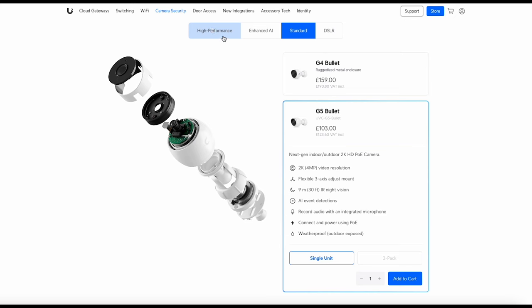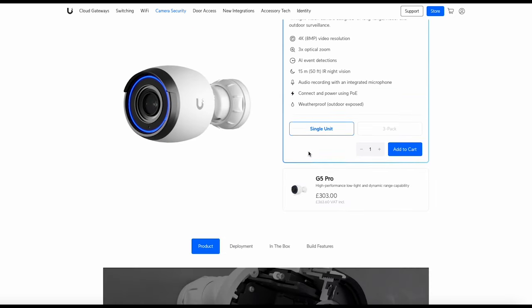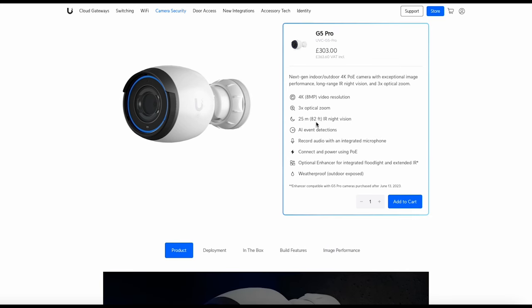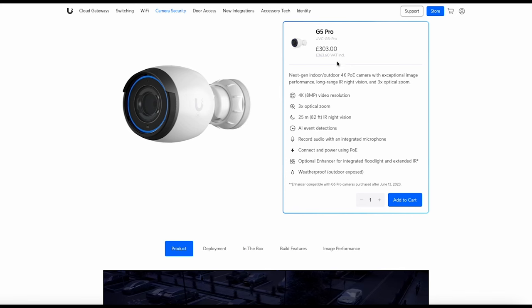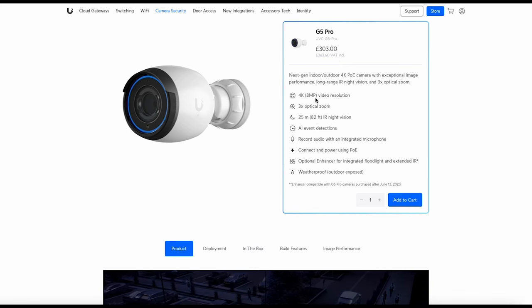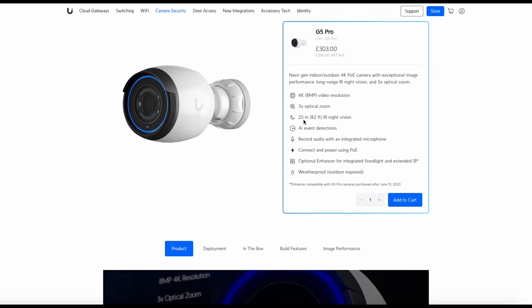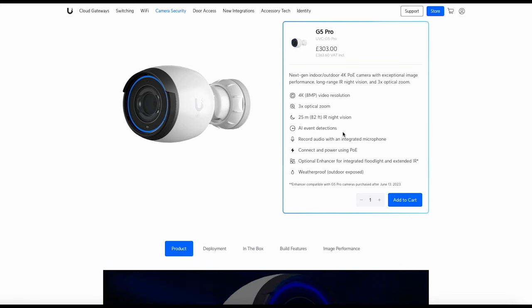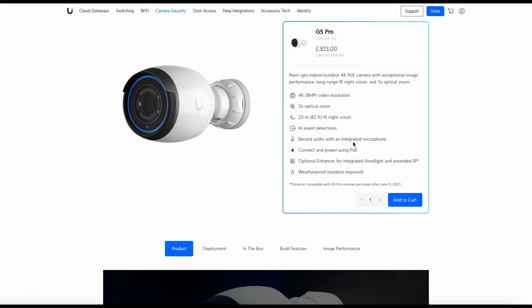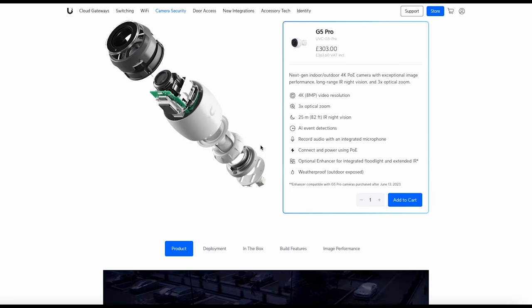Okay, so let's go up to the high performance. And again, the older G4 Pro comes up first, but we're interested in the G5 Pro. So this one is considerably more expensive, £363.60, including VAT. It's got a 8 megapixel camera, so it's a very, very clear image on that, a 3x optical zoom and a 25 meter IR rather than 9 meters. The same AI detections as the G5 Bullet. And again, it can record audio with a microphone, powered by PoE and it's outdoor use as well.